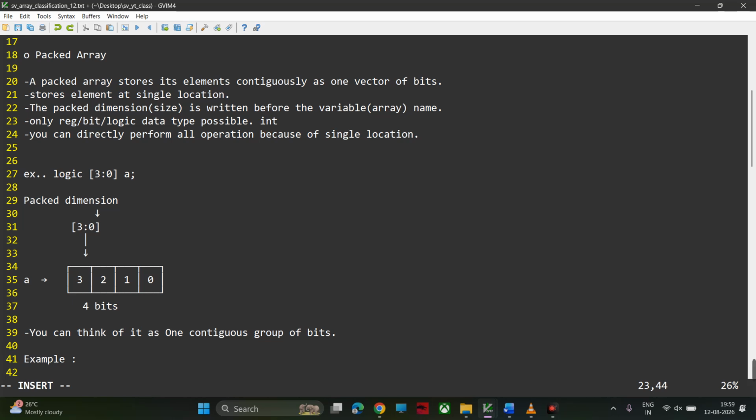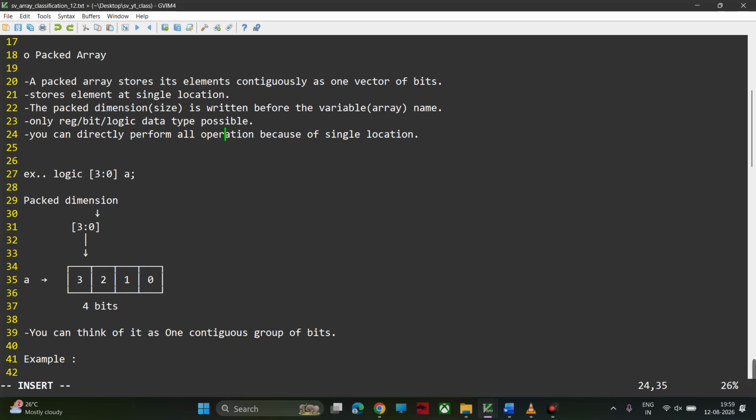Otherwise, if you declare like int [3:0] a, it is not correct. So you should not do it like this. You have to use only these three data types, that is reg, bit and logic. Okay, you can directly perform all the operations.